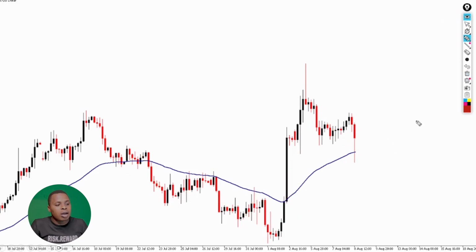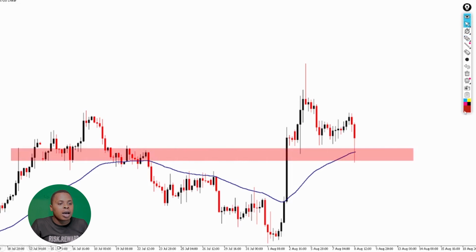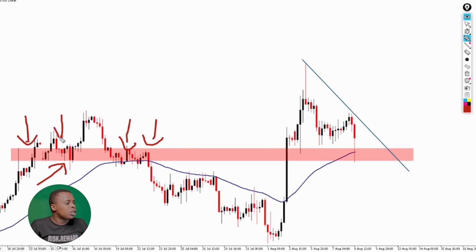So when this happens, what do we do? This is the same thing that I was talking about. The next thing that you're going to do, obviously, is to draw a zone on this area and see if this zone is touching any other zone previously. So in this case, you could see that the market touches here, here, here, here, here, and this zone is very strong. And also here you get a touch right here. The market has come into that zone and created a big wick right here. And when it does that, we draw our trend line.